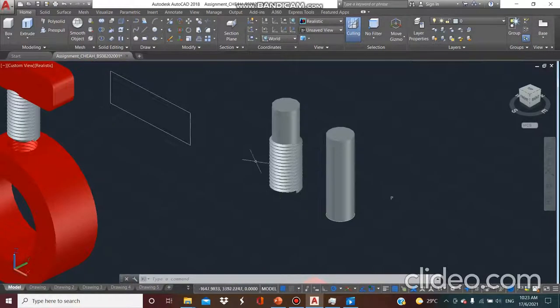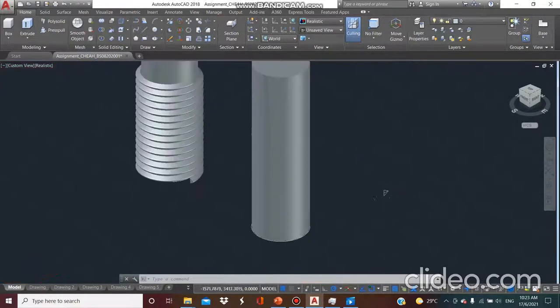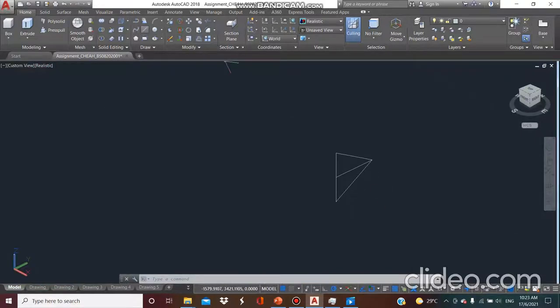For the thread, I create a triangle. There is the length size. For the height, I use 1.75, and then for the thickness I use 1.25, so I get a triangle.